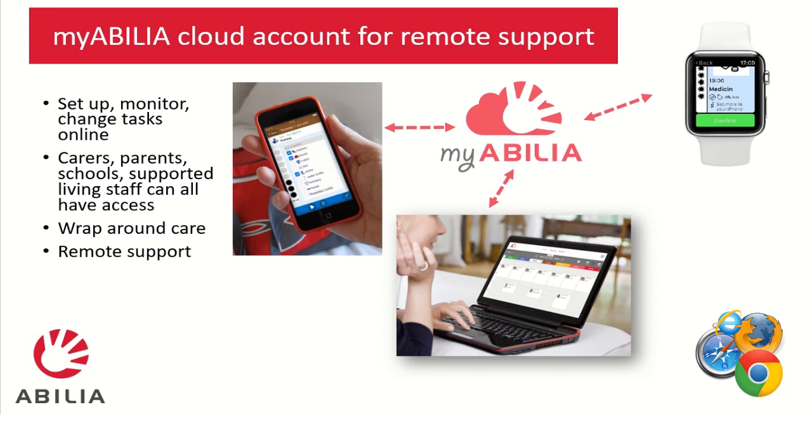On the Abilio account, you'll be able to see the person's calendar, you'll be able to add activities, change activities, and also monitor those tasks that you've set up to be tickable to make sure that that person's done everything that they were supposed to have done on the day. Abilio also provides group support, so one support person can have access to multiple user calendars, and in their one Abilio account, they can add the users as necessary. This gives them the access to all of the calendars, but also means that you can add activities to groups of users.